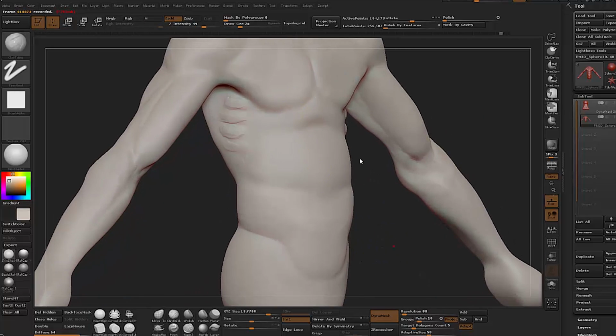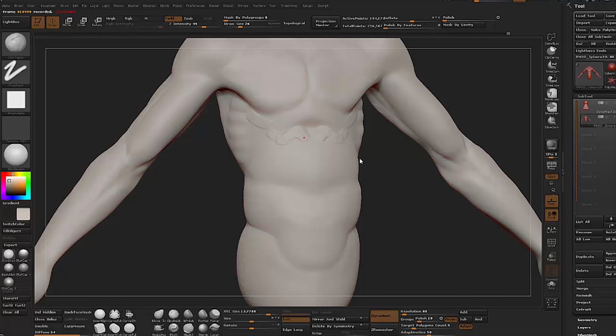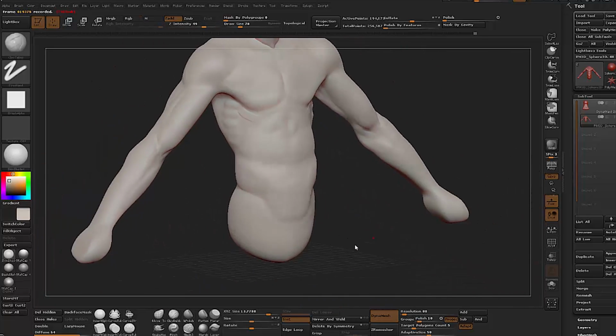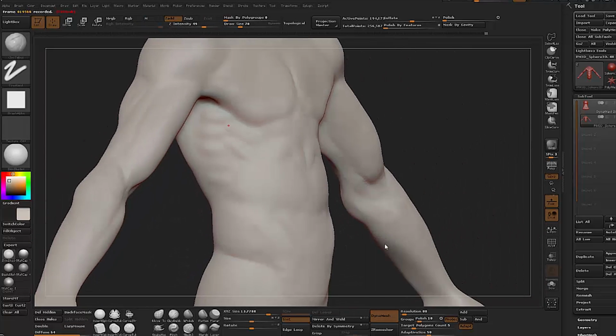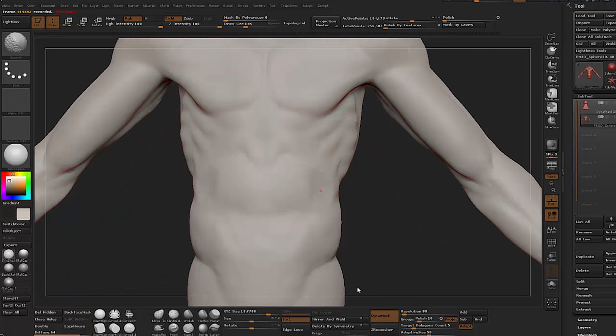Just mucking around there with putting in a 5th rib, but I don't think it really works. I sort of just leave it there for the moment. So just putting in some abdominals here, just really rough, really quick, and putting in the obliques. I don't bother breaking symmetry here in the abdominals until much later on.